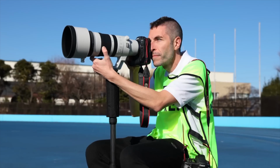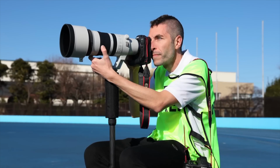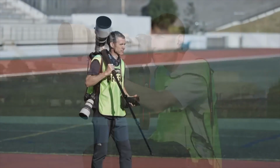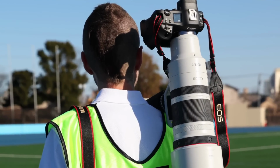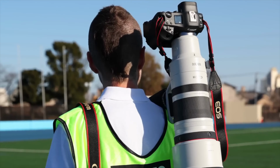You're gonna lose that fast open f2.8, and you're gonna gain some noise. The lens expands and improves upon the 70 to 200, giving you that further reach. And it expands upon that 300 millimeter prime, opening up, giving you as far as 100 to 300 millimeters.